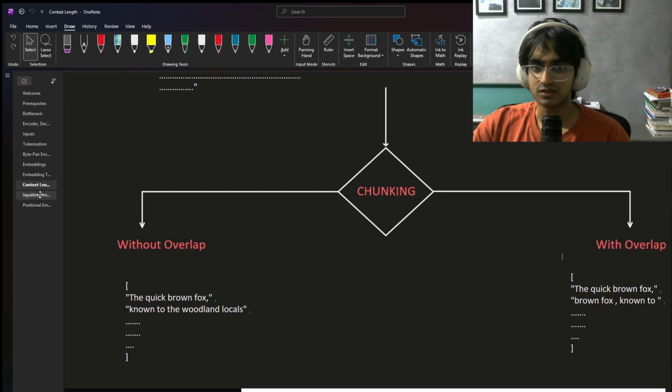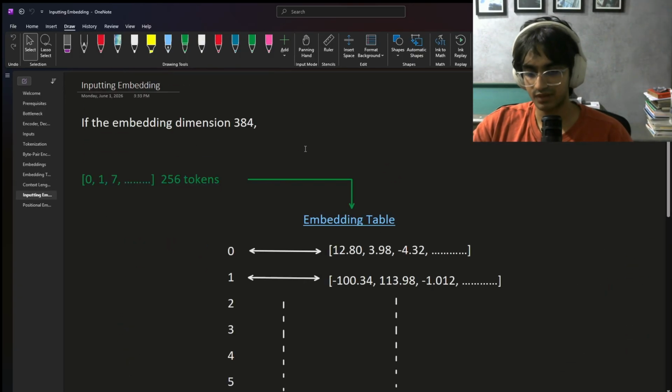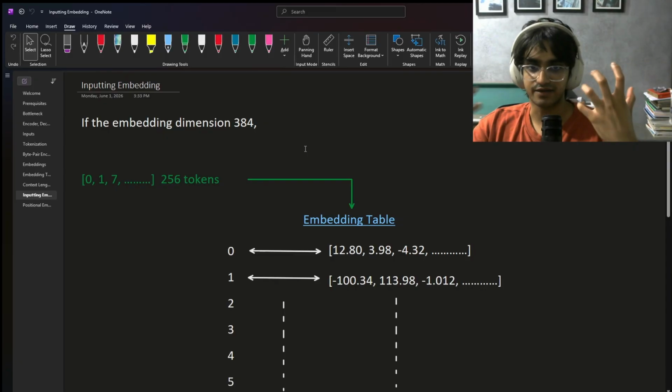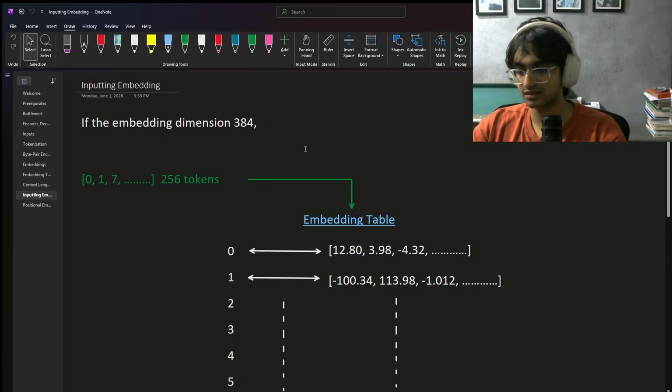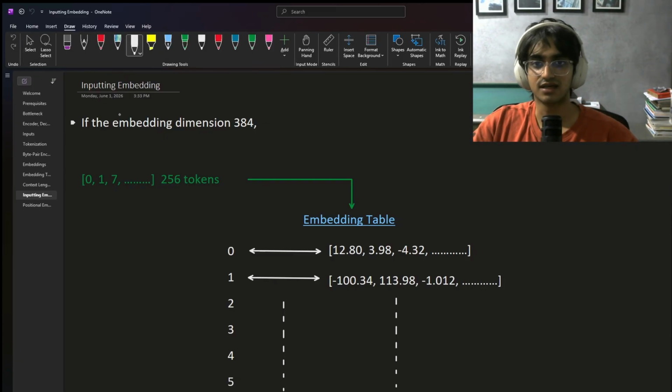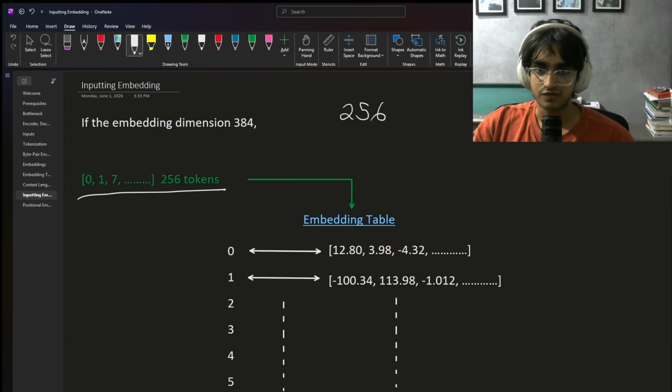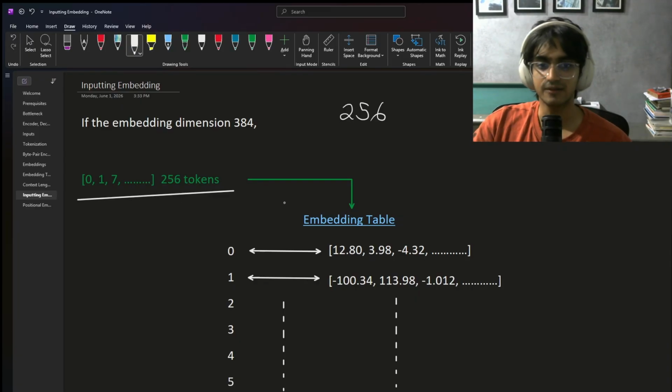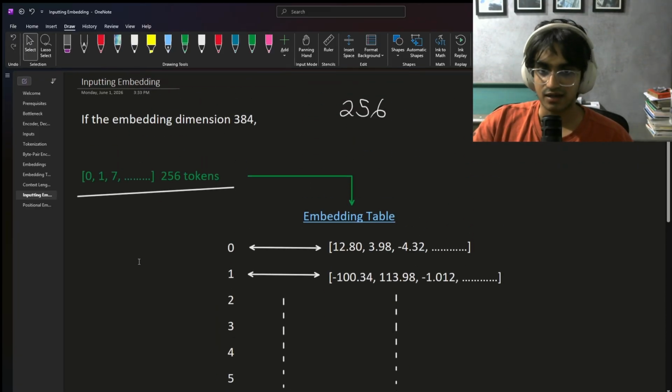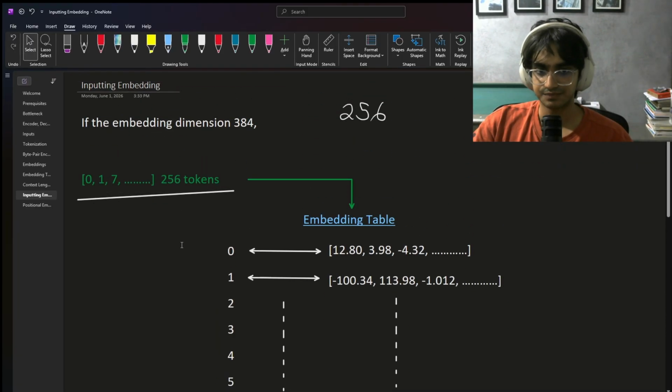So now let's get into the input embeddings. For input embeddings, we have to take into consideration the context length. If we take the context length as 256, that means we've got 256 tokens, and I'm taking an input dimension of 384. We take these tokens, find the corresponding vector from the embedding table, and get back our array. If we take 0, its corresponding vector is 12.8, 3.98.